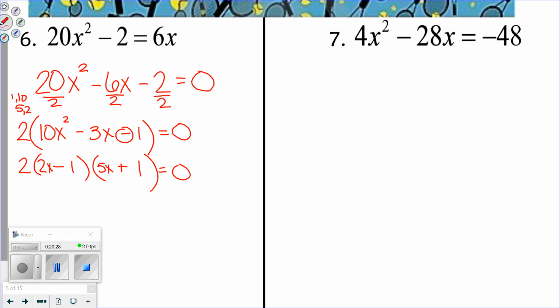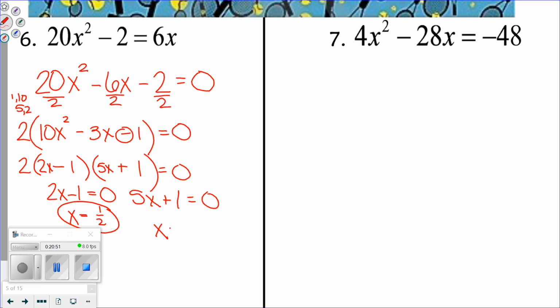All right, when I go to solve, baby brother, does he matter? Why does he not matter? There's no x, okay? X marks the spot. Baby brother in this case does not matter because there's no x. But we're going to set each factor equal to 0 and solve. Good, that one's half.